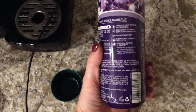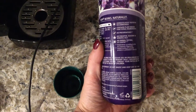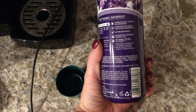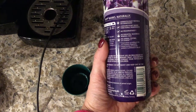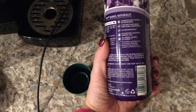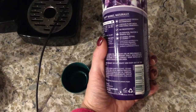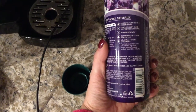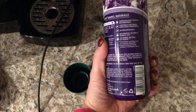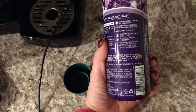This is dermatologist tested and recommended. It contains plant-based functional ingredients — no preservatives, no paraffin, silicone, or mineral oils, and no animal testing, which I really appreciate. I'd much rather purchase products that don't test on animals. According to EU cosmetics regulation, animal testing of cosmetic products is prohibited in the EU.